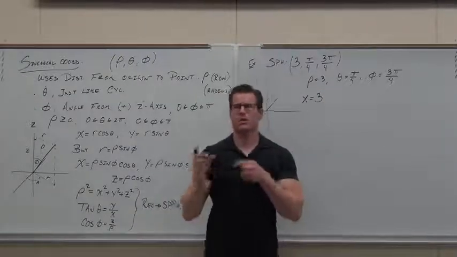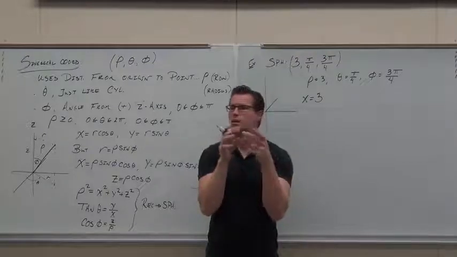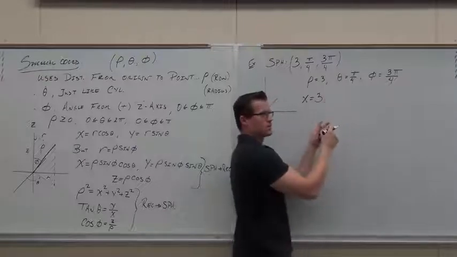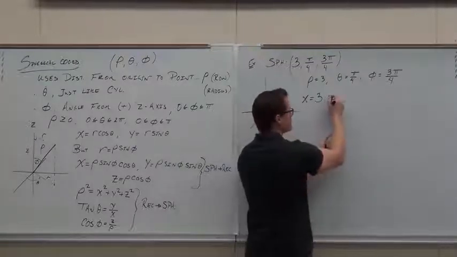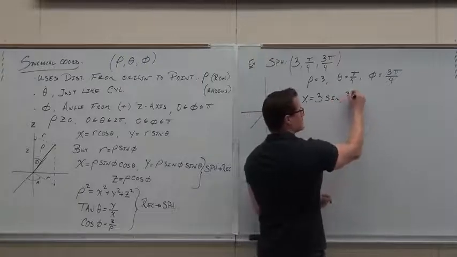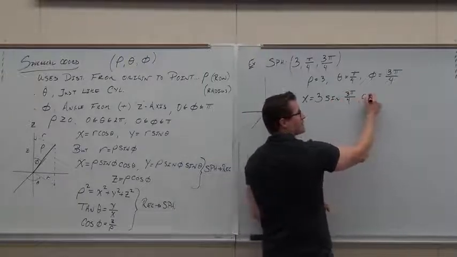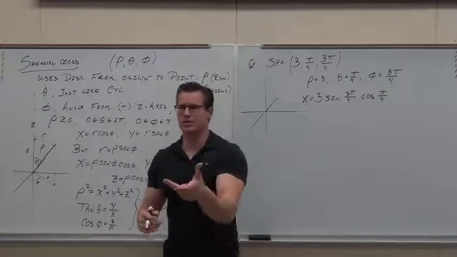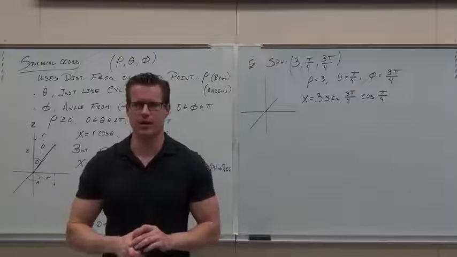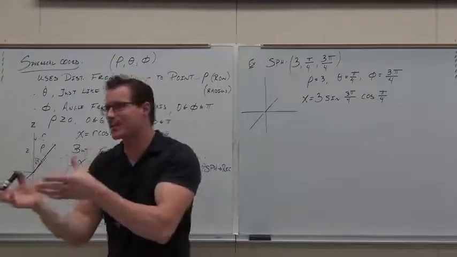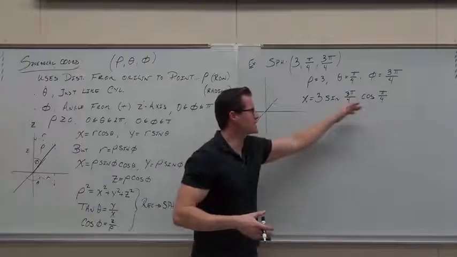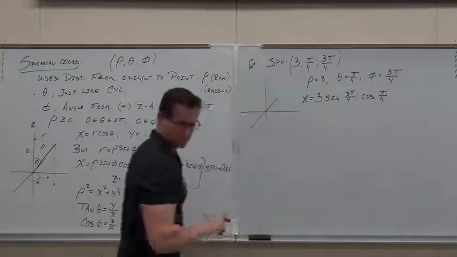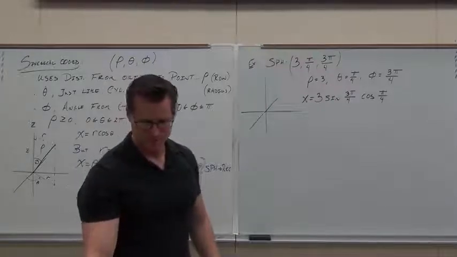And then x says, well, x is r cosine theta. I know that's what x is. So in my head I'm thinking, okay, r is rho sine phi. But then I have to have that cosine theta because x is r cosine theta. I've got to have a cosine theta up there somewhere because I'm talking about x. You guys see what I'm talking about now? That's how I memorize it, so I can always get that cosine for x. I want that in my head. Cosine theta for x.